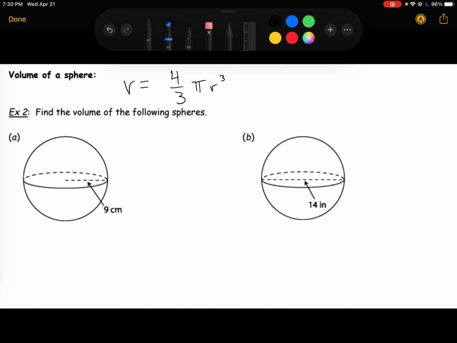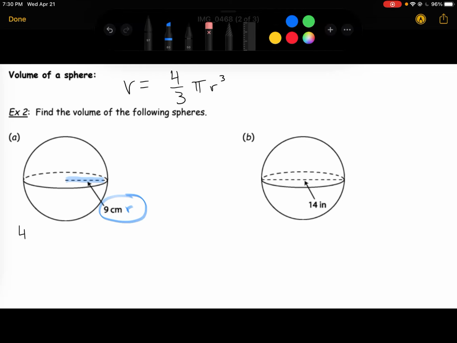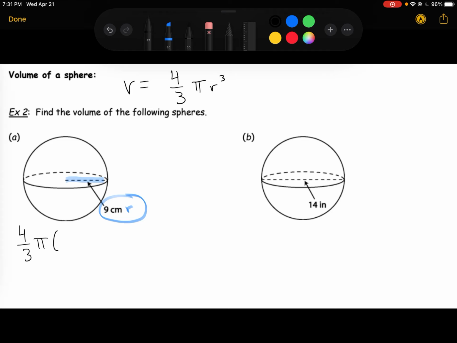After getting the area or coating the outside, we need to look next to the volume. So for this formula, volume equals 4 over 3 pi r cubed. So again, take your radius value, identify it, and plug into the formula. So 4 over 3 times pi times 9 to the third power. Now, something to note, this is the third power, so not just squared. So it's not 9 times 9, it's 9 to the third, or 9 times 9 times 9.